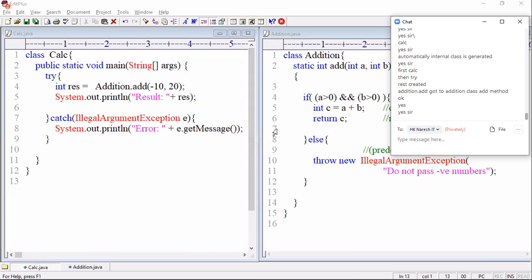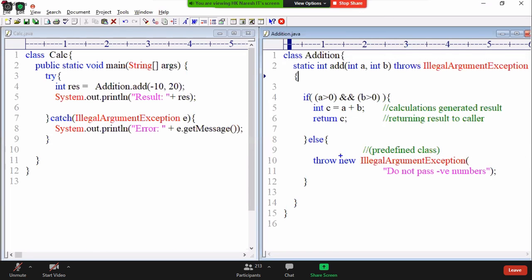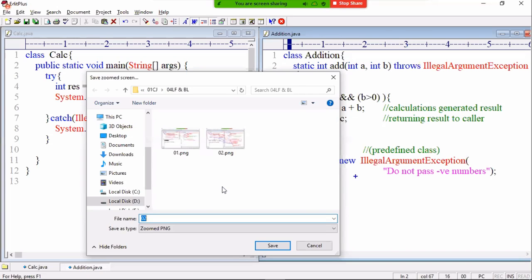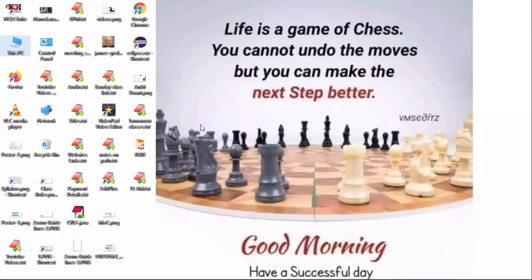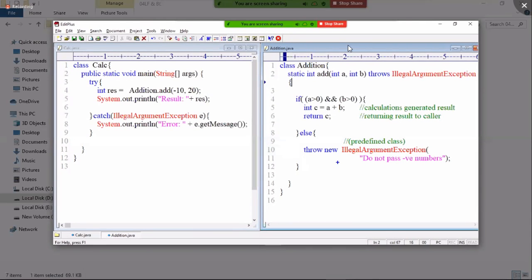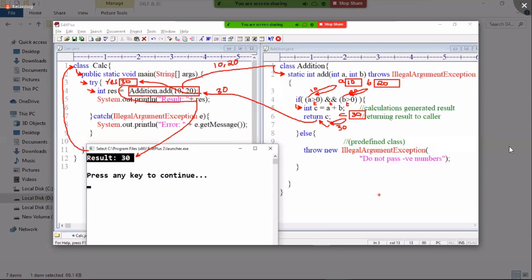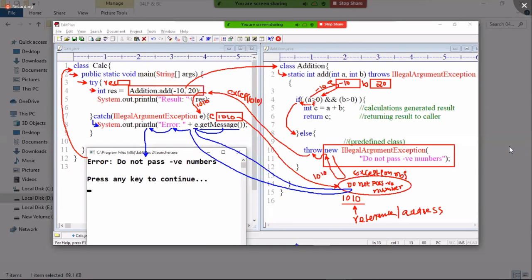Okay, please take a screenshot of this program. Today I'm not giving any assignment. I want you to practice. Practice this program, and then tomorrow in the class, I'll give you an assignment. Take the screenshot of the correct values execution flow, where the if condition is executed, and the wrong values execution flow, where the catch block is executed.